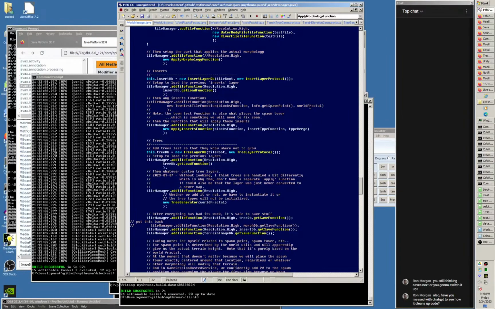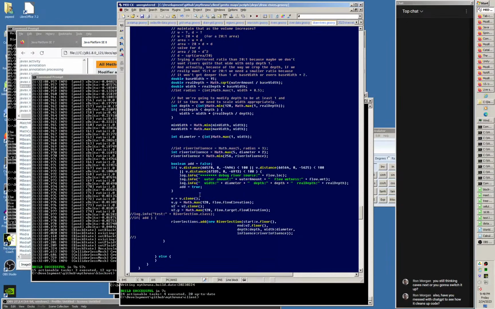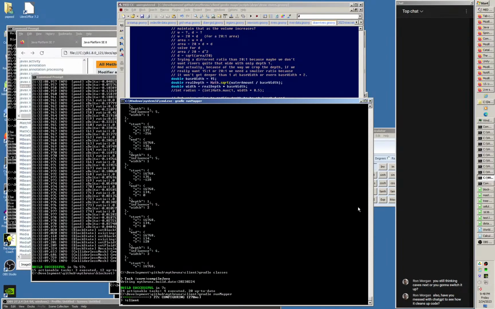Okay, so that all compiled. Now we need to actually build these and save them, which is part of the mapper tool, right? We've got all these set up. And then where we draw the rivers, I also want to make, okay, so let's run the mapper tool. We're getting close. We might make it.